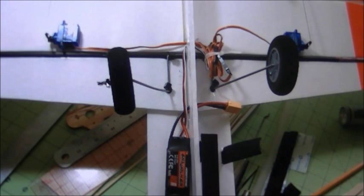And these here, because I use 2 millimeter music wire, these have to be drilled out. They come from Hobby King also, but they're not quite the same. And it's tough to drill those out. If you don't have the proper tools, I don't recommend trying it. You can always go down to the local hobby shop and get wheel keepers that will fit the wire, just a lot more expensive.